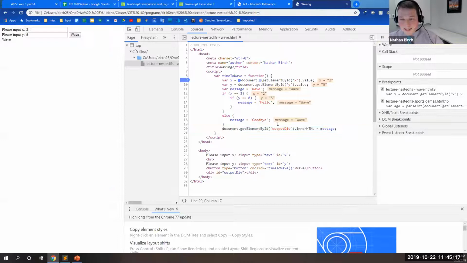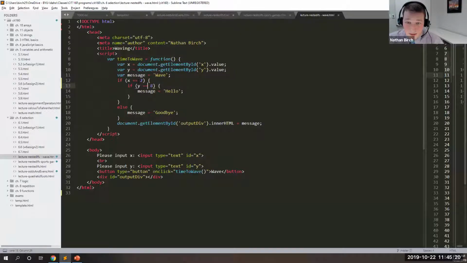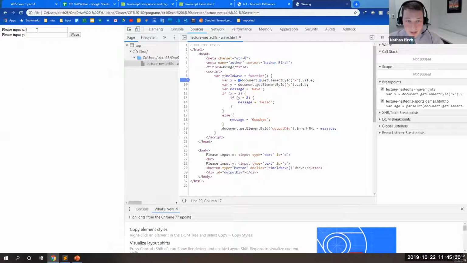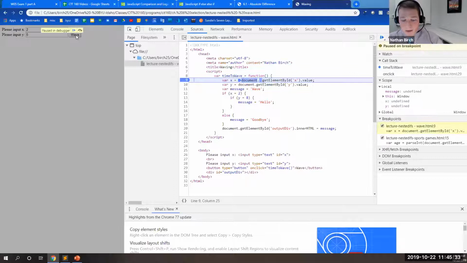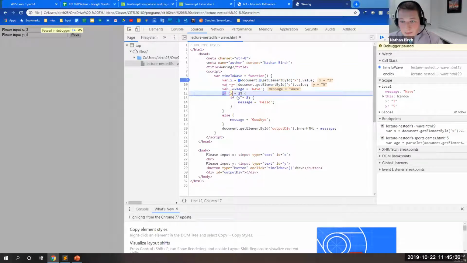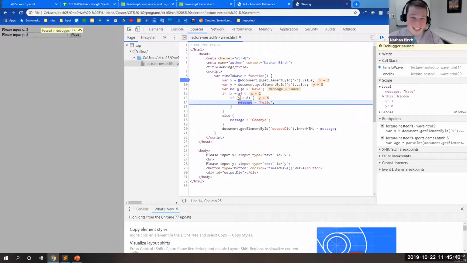Now, watch this. If I come in here and made the mistake of using an assignment operator instead of a comparison operator, watch what happens. I'm going to refresh this, put 2 and 5 in here, and hit our button. Is x equal to 2? Yes. So we go in here. Is y equal to 8? Yes, it is, because we just assigned the value of 8 to y. It doesn't matter what the user typed in, we just said if y equals 8, and that's going to equate to true, and so we'll go into the if statement no matter what.